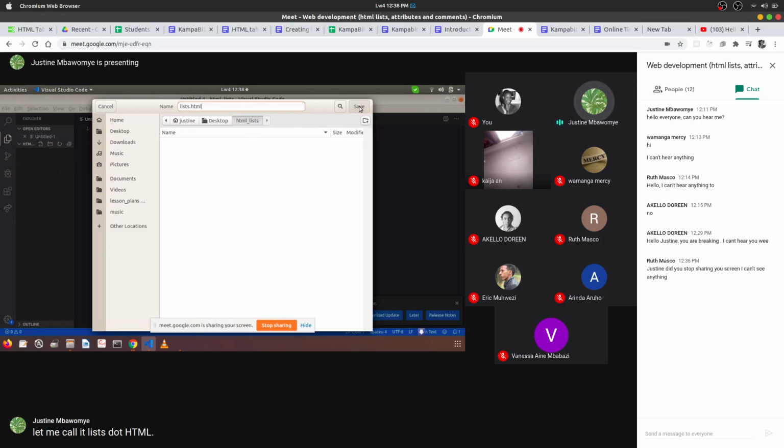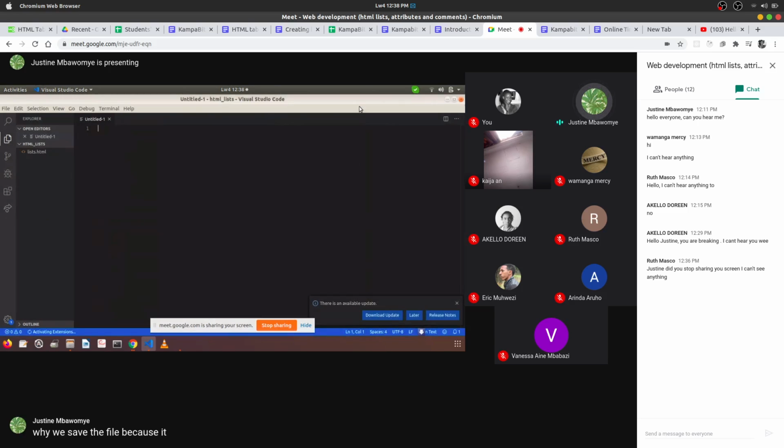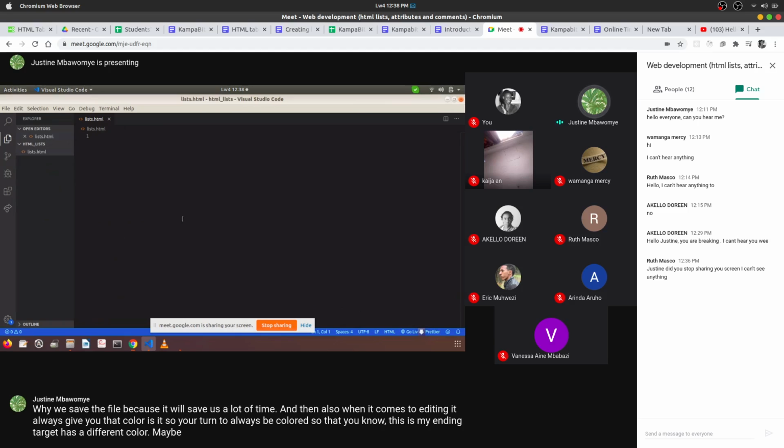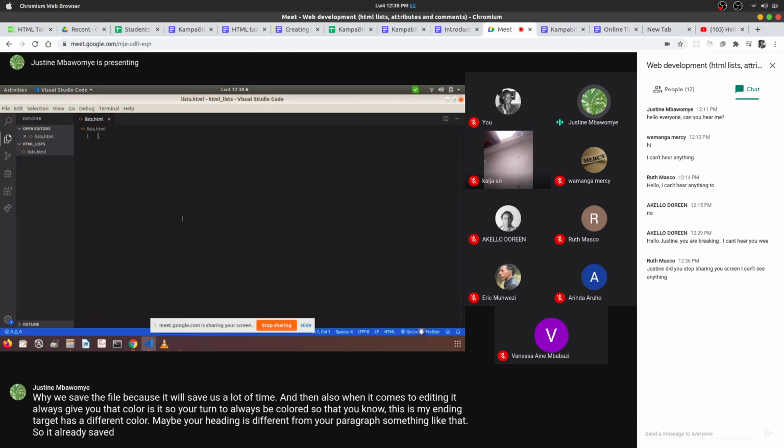Why do we save the file first? Because it will save us a lot of time, and when it comes to editing, it will give you the colors. Your tags will be colored so that you know this is a heading tag, which has a different color from your paragraph, something like that.